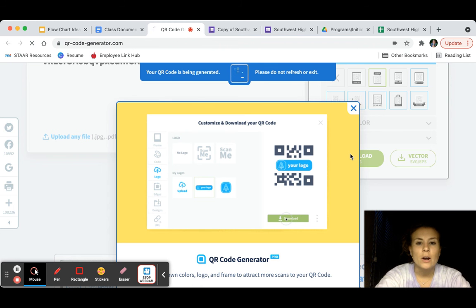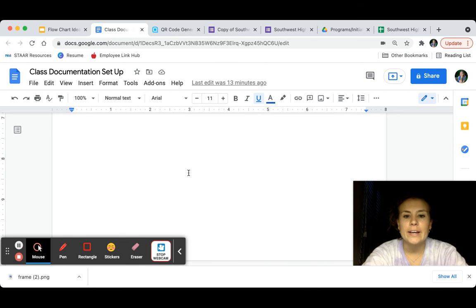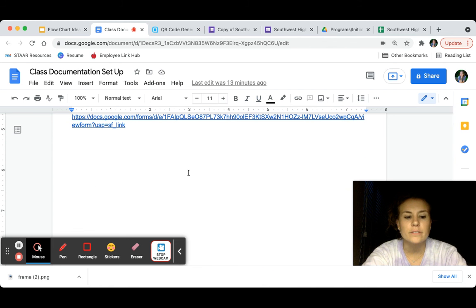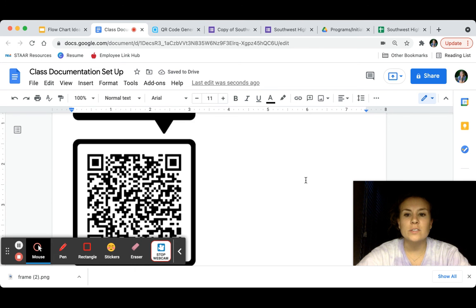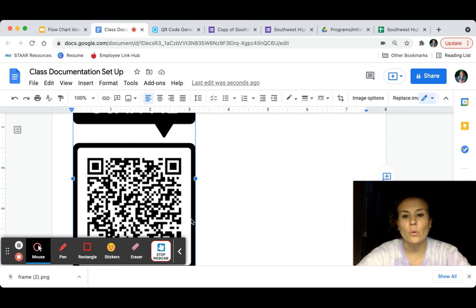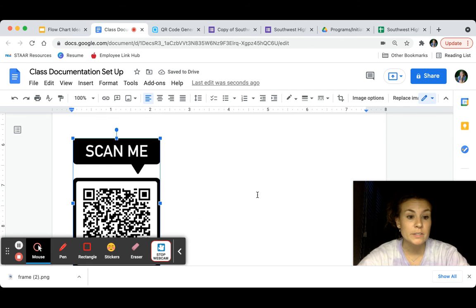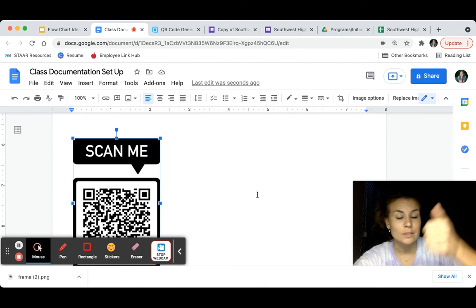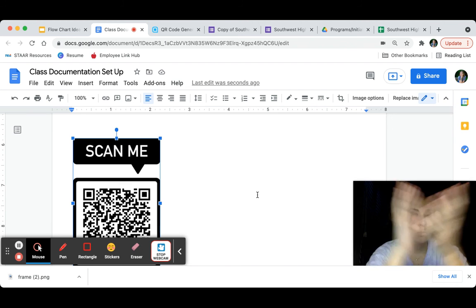And you can just marvel at technology and how far it's come since it gives you a little waiting time. And then you can go to whatever type of document you want, and you can drag and drop it, and then you can print it off. And once you scan that, it will take you to your own personalized form. You can resize the QR code and print it off so you have it. Maybe tape it to your desk so that immediately you can scan if you walk by your desk. Maybe hang it on the wall, whatever you want to do, get creative. So that's how you make it. That's how I would use it.